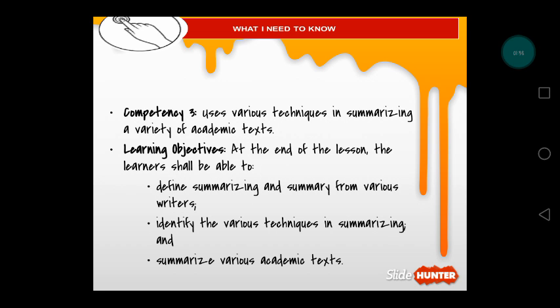Our learning objectives are, at the end of the lesson, the learner shall be able to, number 1, define summarizing and summary from various writers, and next, identify the various techniques in summarizing and summarize various academic texts. Those are the learning objectives, or what you should learn for this lesson.